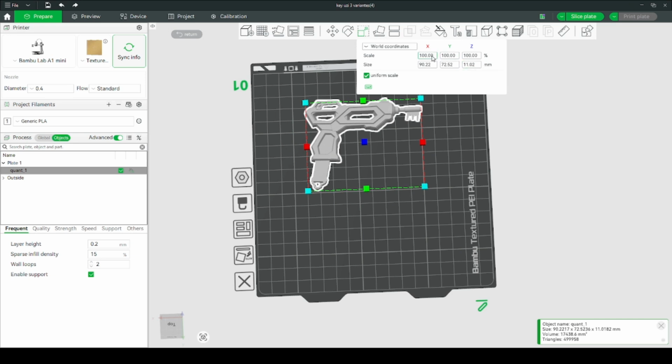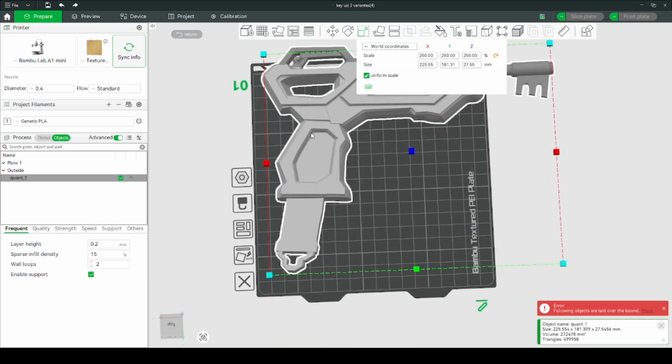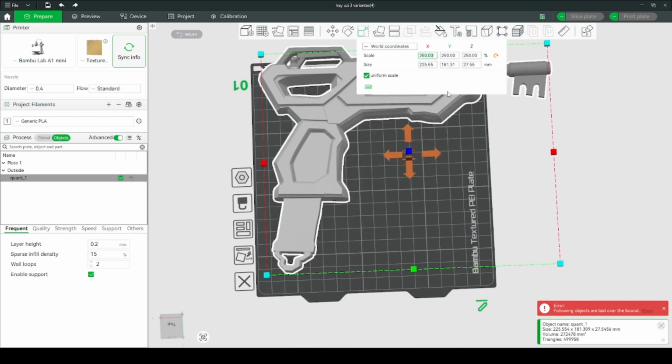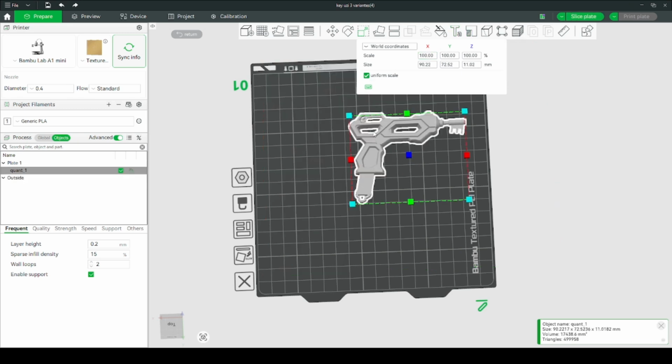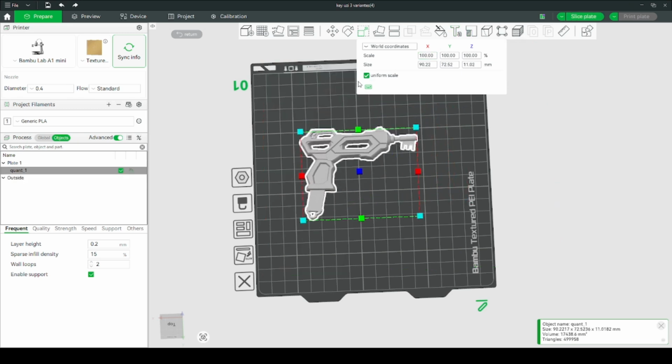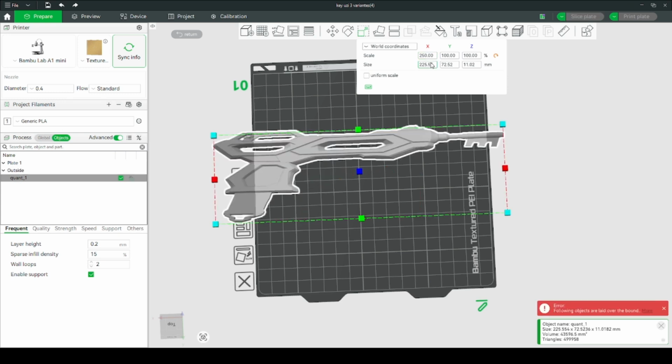Like this, you can scale your object. Let's put 250. And this scaled my object 250 times. But if you want them to look better, you might want to turn on uniform scale, because if you don't, this is what happens. Boom. It looks kind of funny.